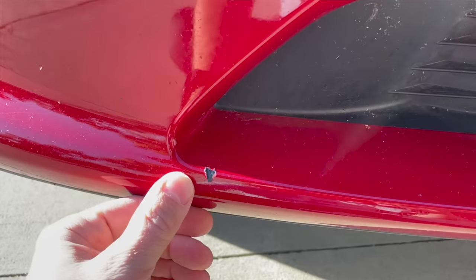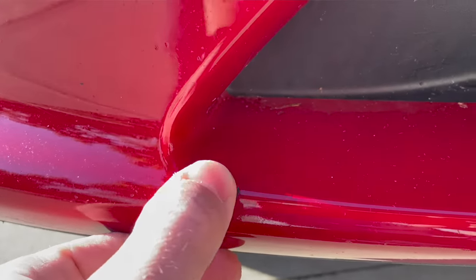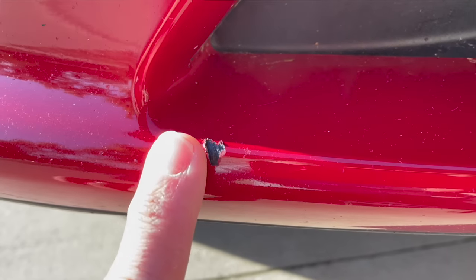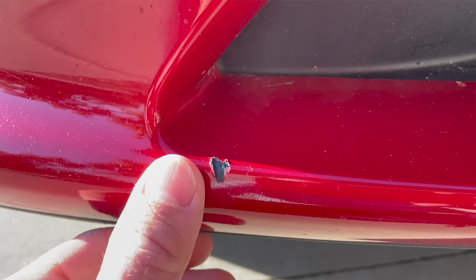The biggest defect I have in this car after 35,000 miles, aside from the little swirls, light scratches, and paint chips on the hood, is right down here on the front of the bumper. During one of my last road trips out to Colorado, something hit the front of the car and took out a nice big gouge out of the front bumper. If I had PPF, I don't know that it would have protected it because it's relatively deep. I haven't done anything to repair it yet — I don't have to worry about it rusting because the front is plastic, but it is something I want to take care of eventually.